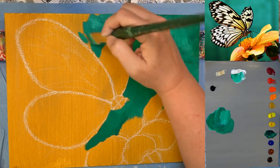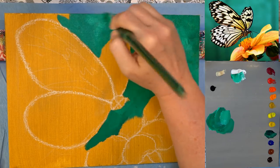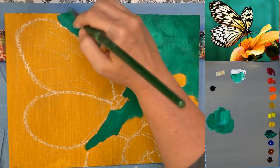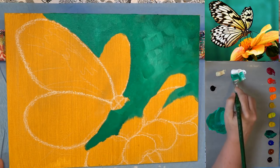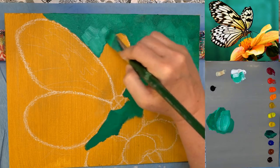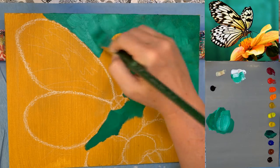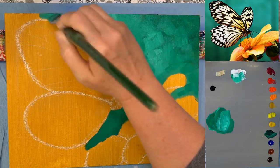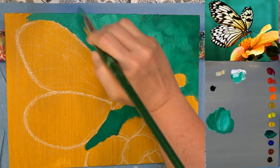But you could do this in a more impressionist style, a little bit looser brush strokes, not super clean lines, and I think it would look really good. You could allow yourself to have a little bit of freedom when you put your brush strokes in. They don't have to be perfect straight lines.